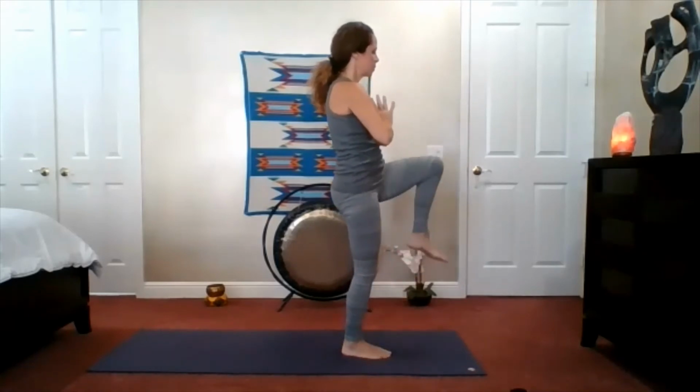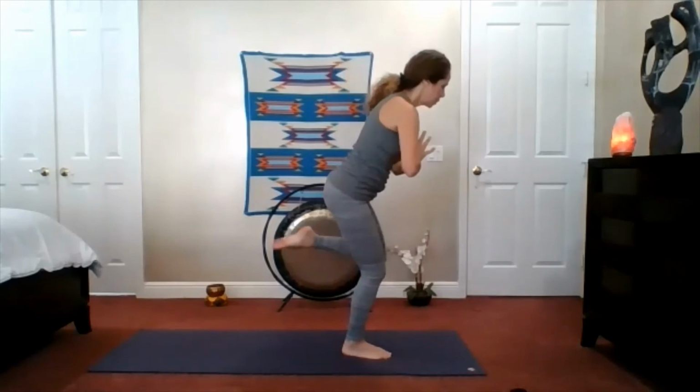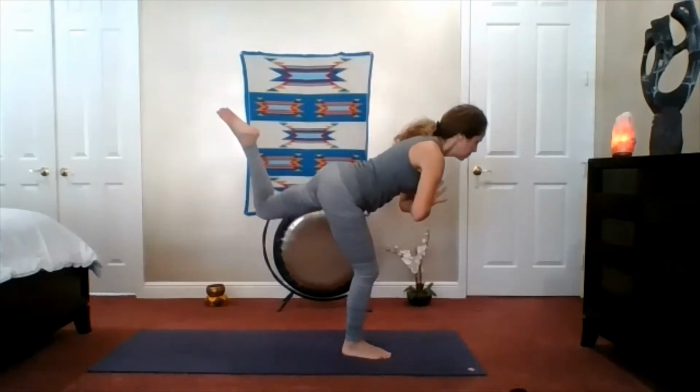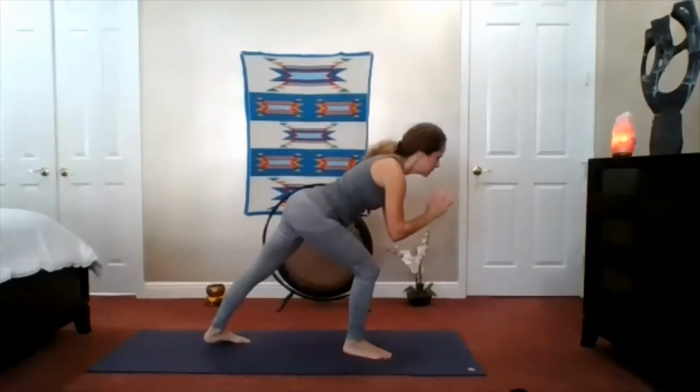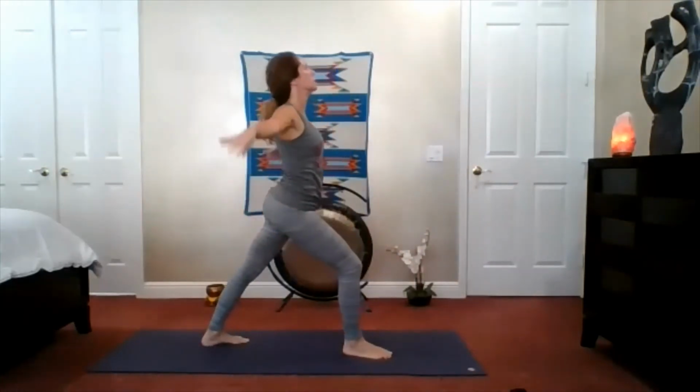Left knee up. Left leg back for warrior one. Always starts as lunge, and you just have to drop the heel to the inside. So feet are hip distance apart. Arms up.